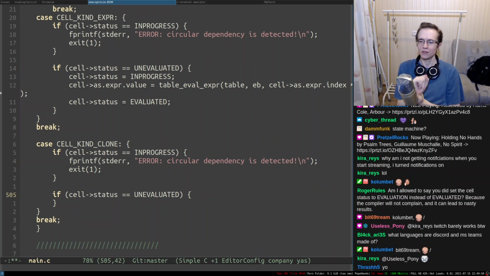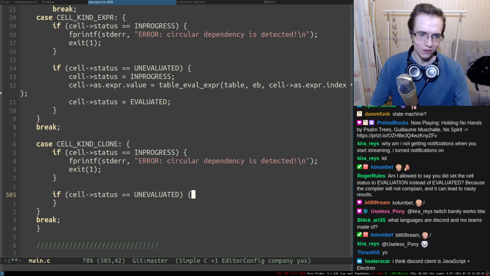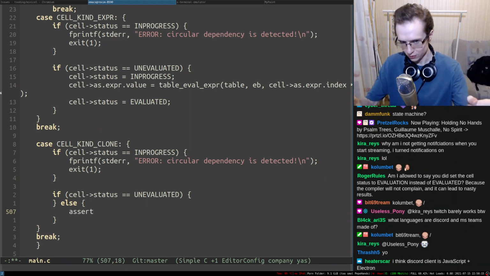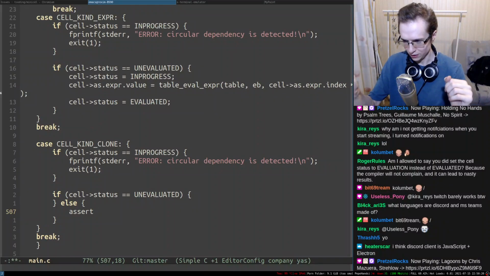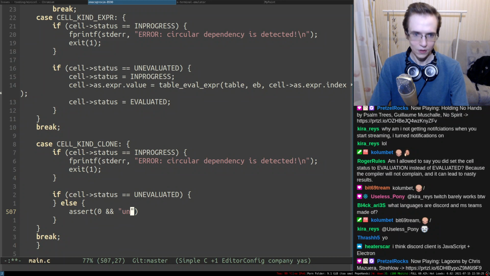It just must be unevaluated, because if it's an evaluated clone, it should not be a clone anymore, because the thing I plan to do is when you evaluate the clone, it basically clones the neighbor cell and it ceases to become a clone anymore. It becomes that cell, right? So that means this thing is unreachable. So if you have a clone that is not in progress and not unevaluated, which is evaluated, this is incorrect, right? So unreachable.